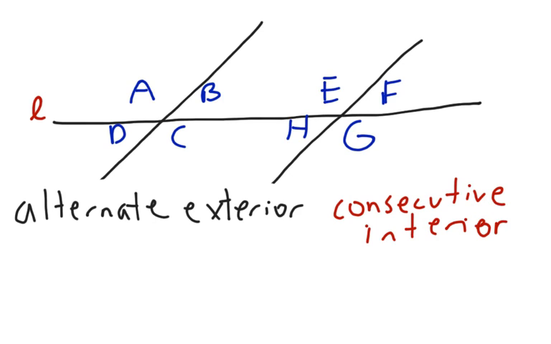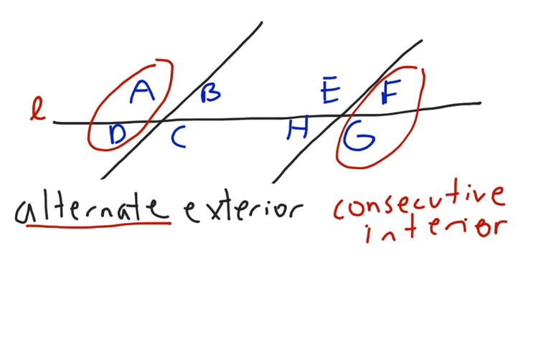Okay, another relationship we have is alternate exterior angles. And same thing with the word alternate. The word alternate means opposite sides of the transversal. So for instance, A and D are both exterior angles because they're facing outward, and F and G are both exterior angles because they're facing outward. And to talk about alternating, look at A. A is on top of the transversal, G is on the bottom of the transversal. So we'd say angle A and angle G are going to be alternate exterior. And the good thing is we know that they are congruent. So even though they're far away, we know their relationship.